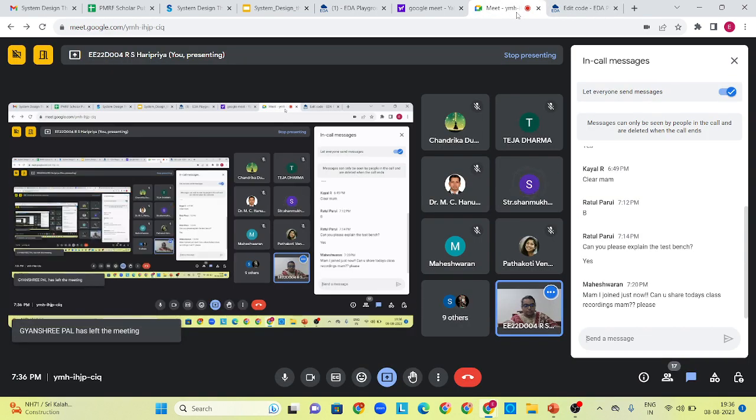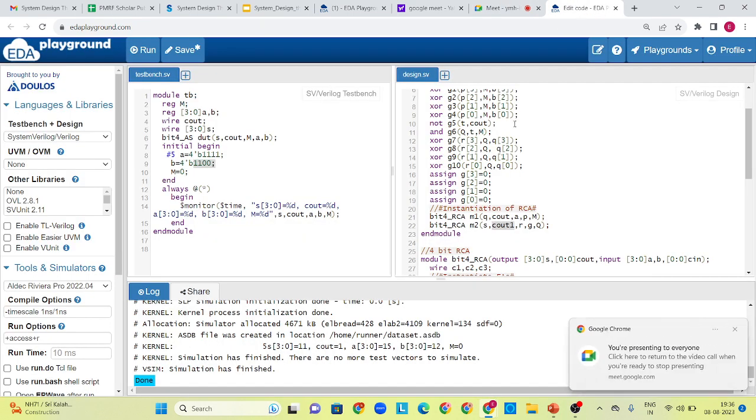Okay, madam. Any other combinations you wish to try? Ma'am, we can apply decimal or anything. Yes, decimal. If you want to apply decimal, I will change this to D for decimal and 15.